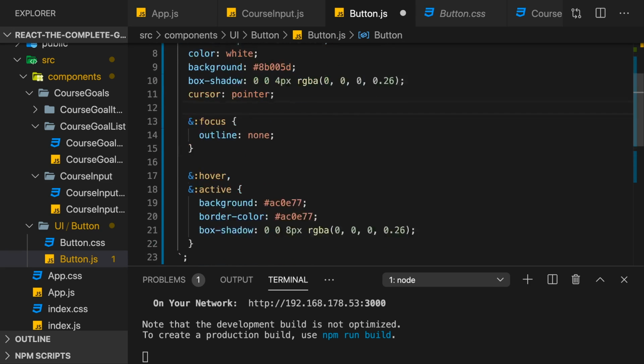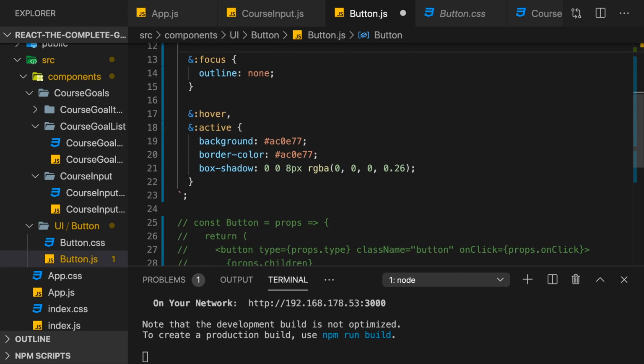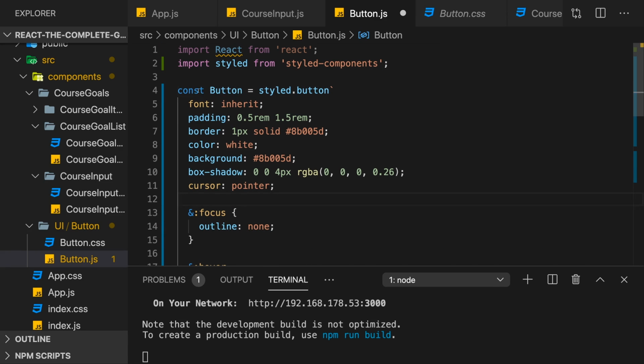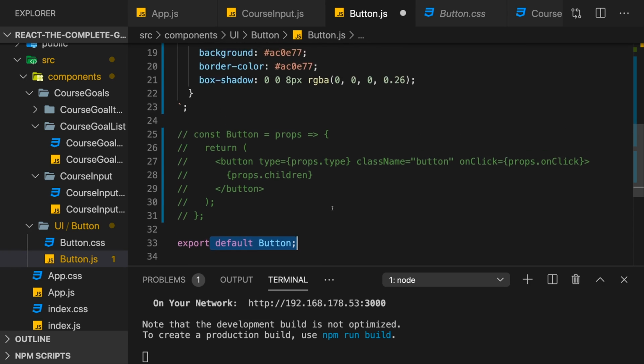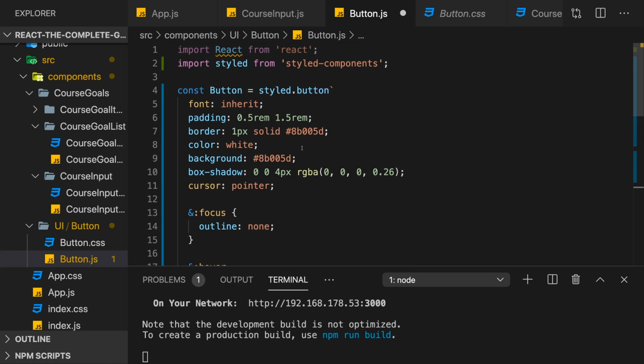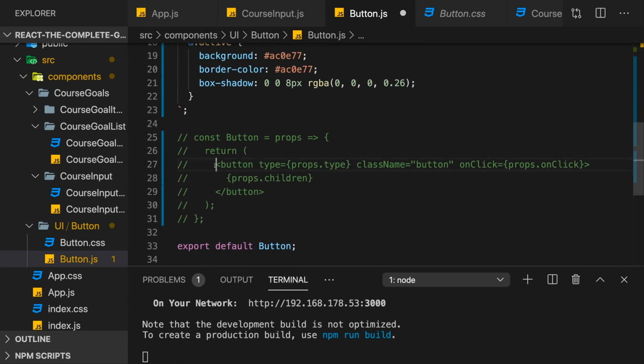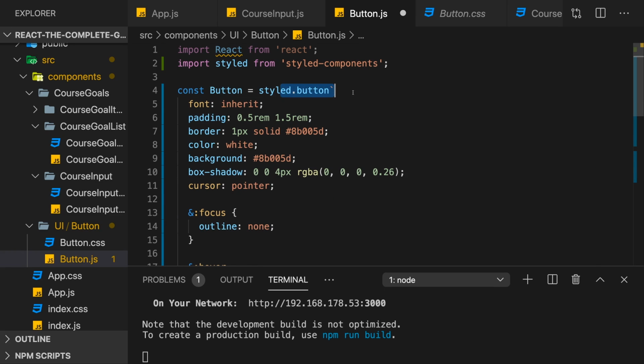Now the button which is returned also by default applies all the props you might be passing to your own button component, which we're exporting here in the end. So we can still add an on-click prop, we can still set the type. That will all be forwarded by the styled components package to that core built-in button, which we previously wrapped or used ourselves, which is now used internally by this button method.